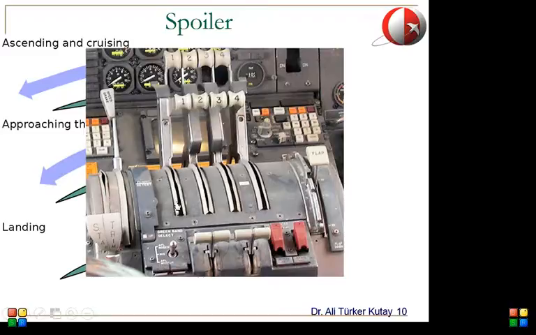I said when the aircraft touches the runway, the spoilers are deployed automatically, but if the pilot needs to use them while flying, this is used for that. It says speed brake here, so the pilot can use this to use the spoilers while flying.